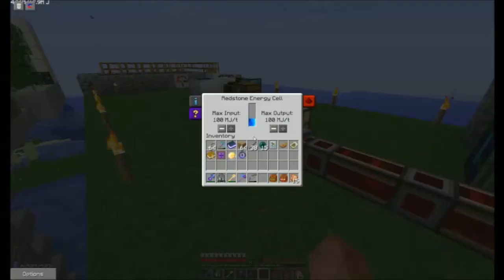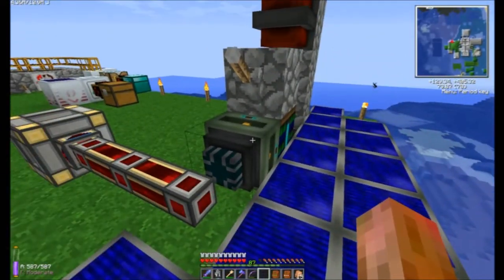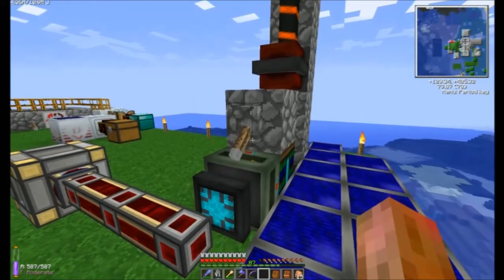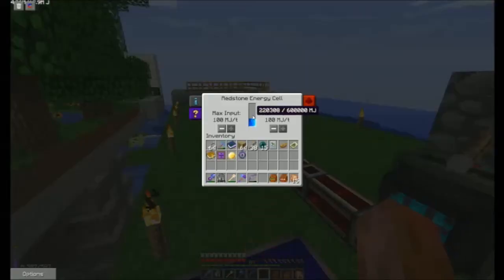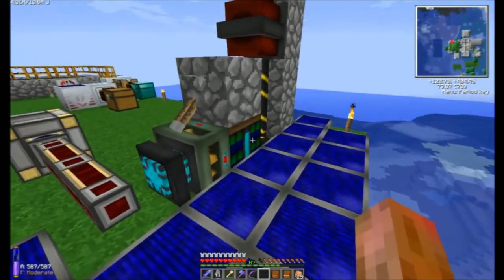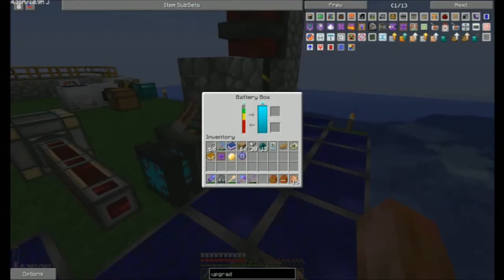I don't have it turned on right now. This thing should be at max power, kicking out about 50 EU a tick, and it just does not. You can see it's just so slow. It'll do 50 to start. When it first turns on, it'll do about 50, and then this will go down, and this will drain this battery pretty quick.